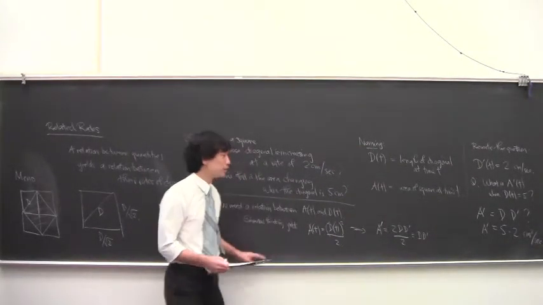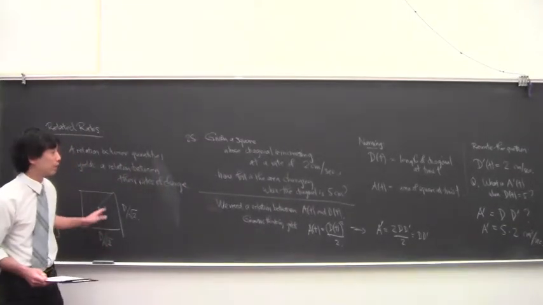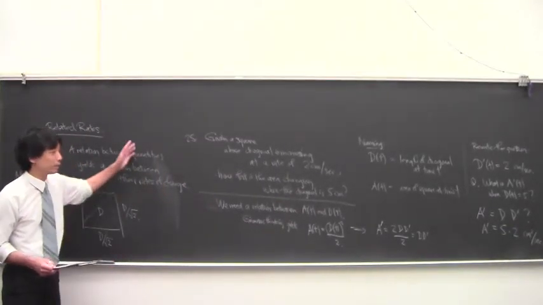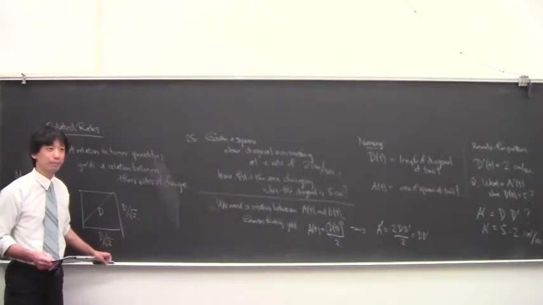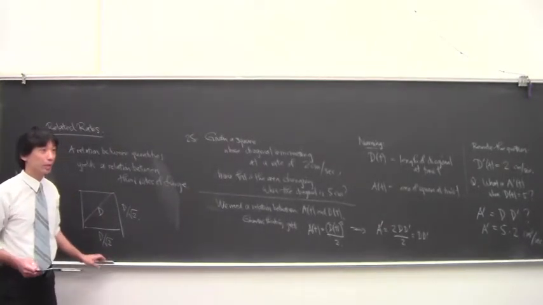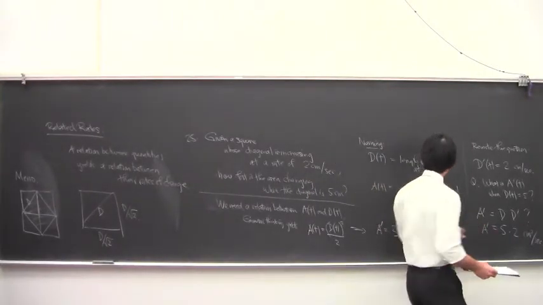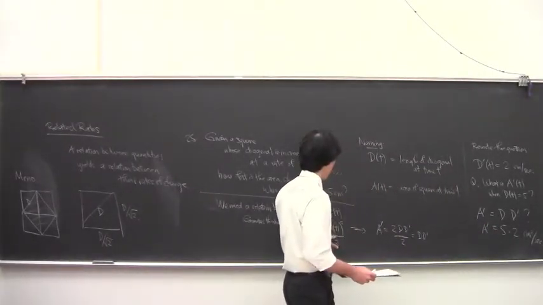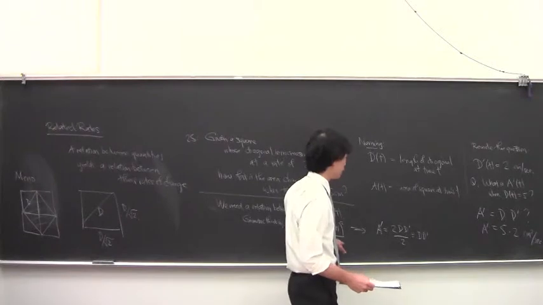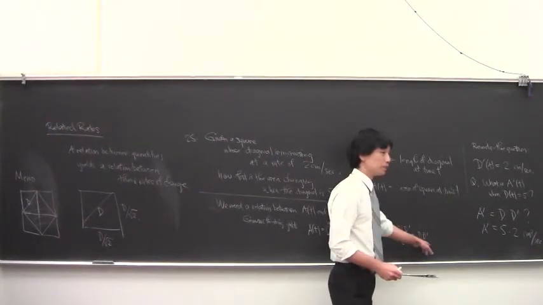Okay. And so this is what we did last time, although I'm making it a little bit more formal, laying out the procedure more clearly this time. Yeah, go ahead. Where is that 2 from? That 2, remember, so we've got A from here. We know that A is equal to d squared over 2, so A prime equals d d prime.